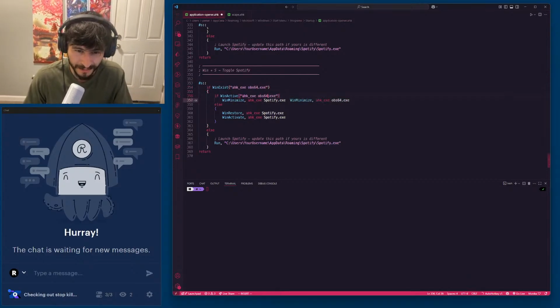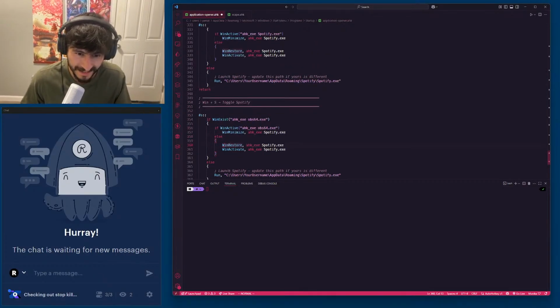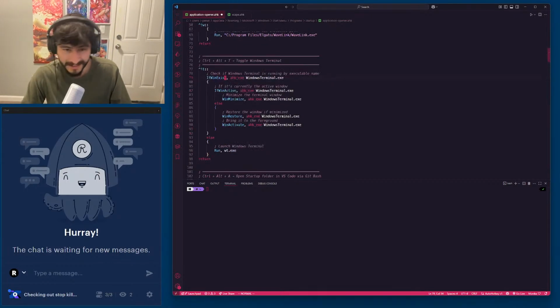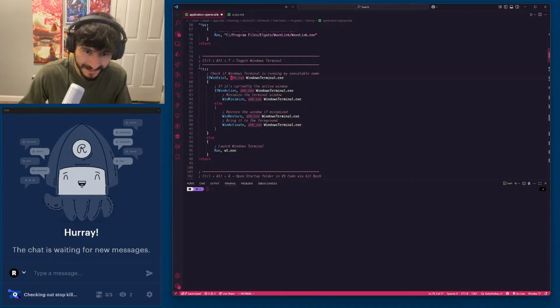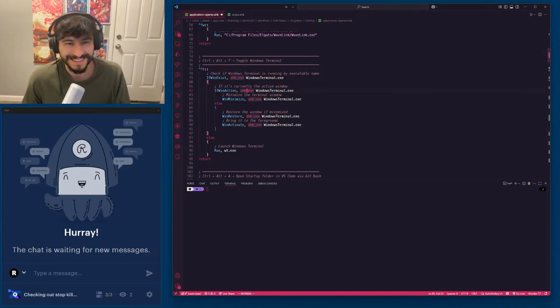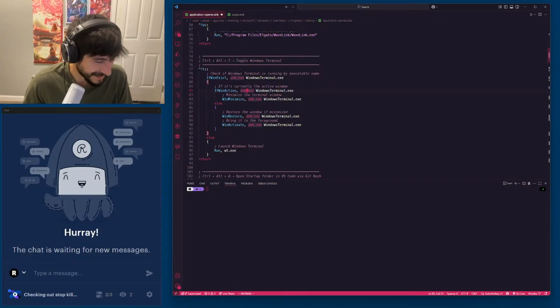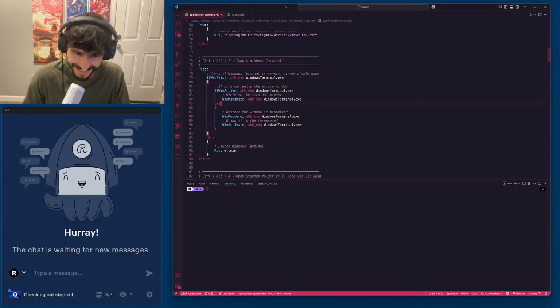Do a little swaparoo. I think this stays the same, the AutoHotkey executable. This is just like a variable, right? I guess that's how you define a variable. What? Dude, I don't know what this is. This is like a crazy hotkeying programming language on Windows. It's kind of like programming, but not really.